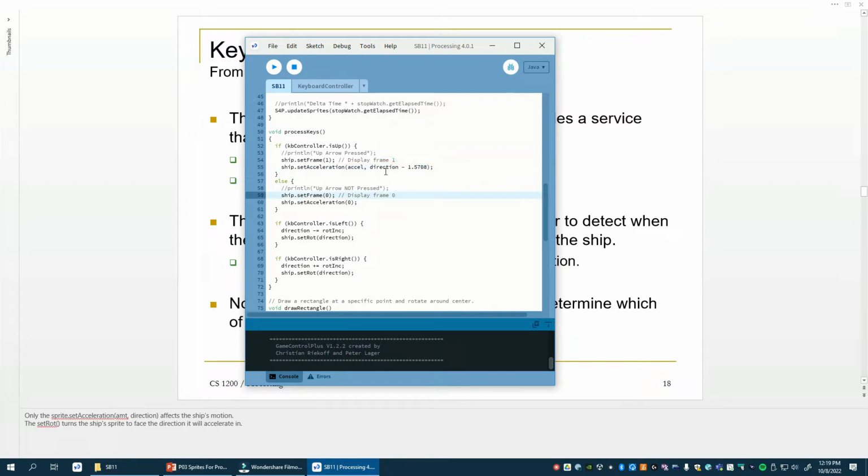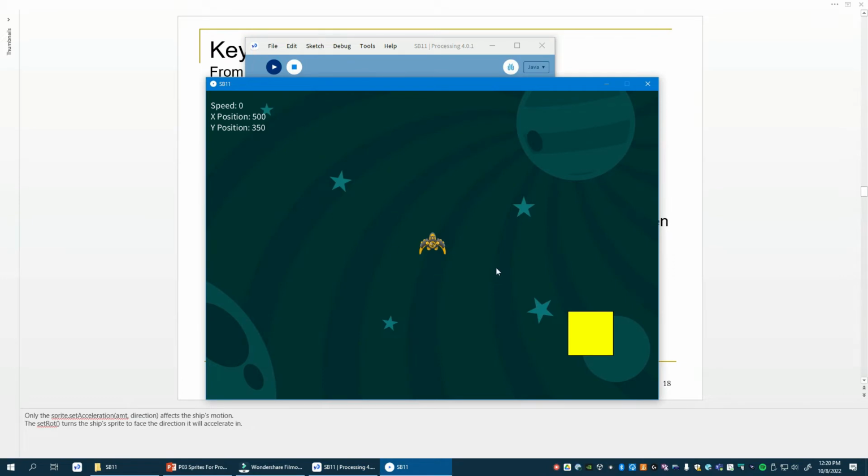So we give the ship acceleration and it speeds up. We both select the frame with the flame, and give acceleration to the ship in the direction that the sprite has been rotated.